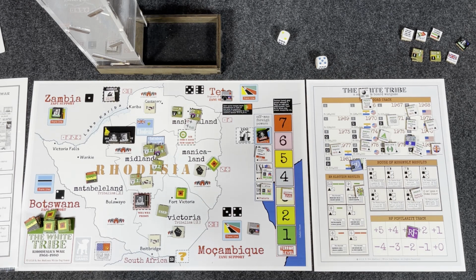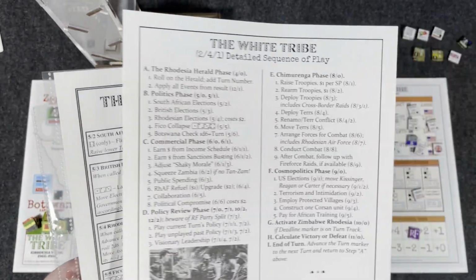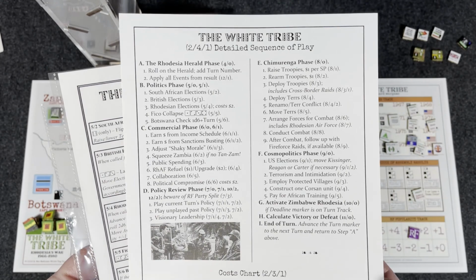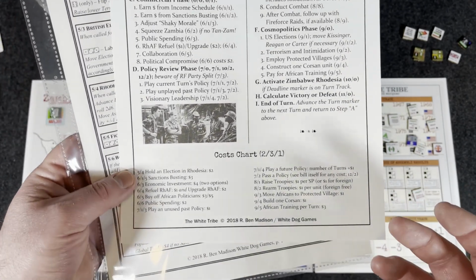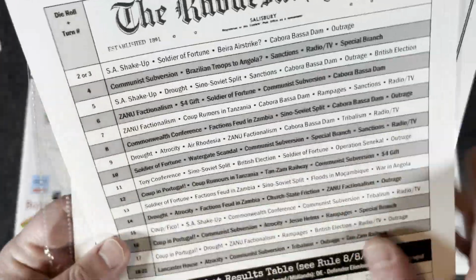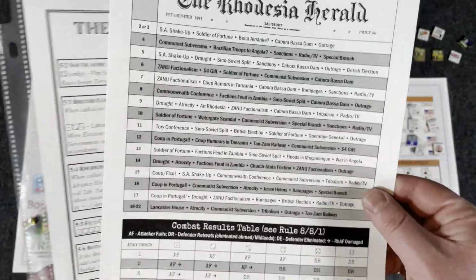They work, but they don't work great. We'll start with the player aids that come with the game. You have the detailed sequence of play, but it's a little iffy. This cost chart here. You have the Rhodesia Herald. That's fine. It lists the random events and the common results. This is probably the best one right here.